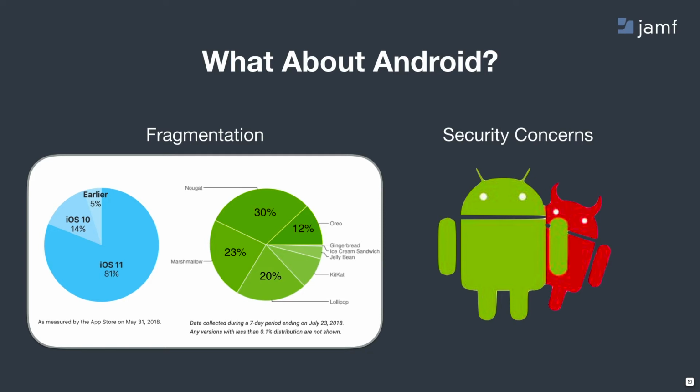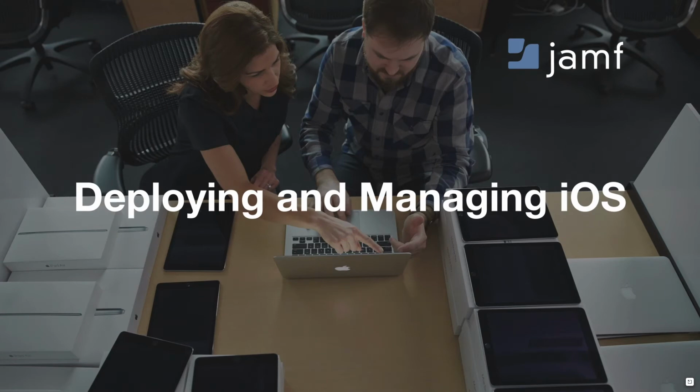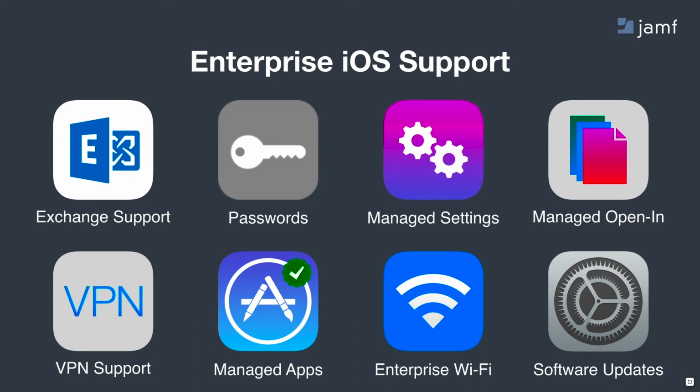So how do you deploy and manage iOS in an enterprise setting? Well, like I mentioned, there's a lot of great things that Apple has built into the operating system that makes it enterprise friendly, such as Exchange support or the ability to enforce passwords or to manage settings remotely or to control the flow of documents and data, to connect to VPN networks and to have apps be managed and to have a robust way of updating the software. This is all done through their mobile device management or MDM framework.